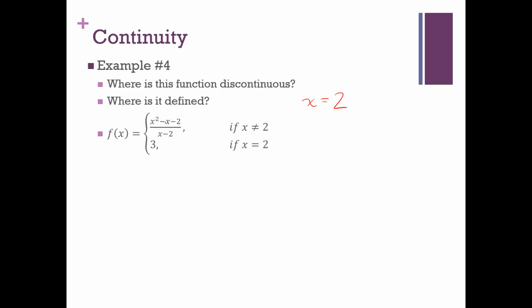So we definitely know that I can't plug 2 into this top definition of the function. Maybe we should answer this second question first. Where is this function defined? Everywhere. Because yes, you're correct in that first expression I cannot evaluate where x equals 2, but I do have a contingency for that. So it sounds like I'm not getting a lot of pushback on this x equals 2. Is it possible for this function to be continuous at x equals 2? What would have to happen?